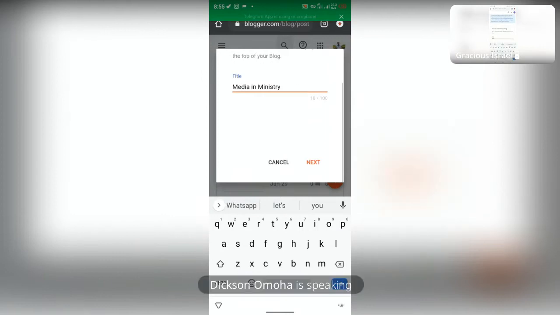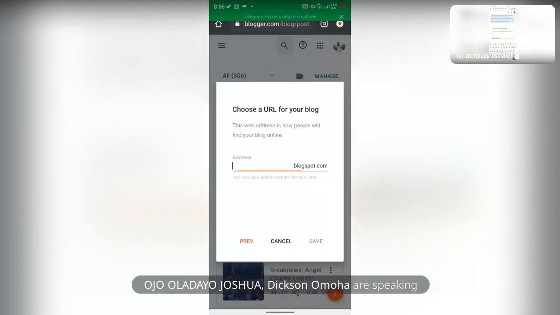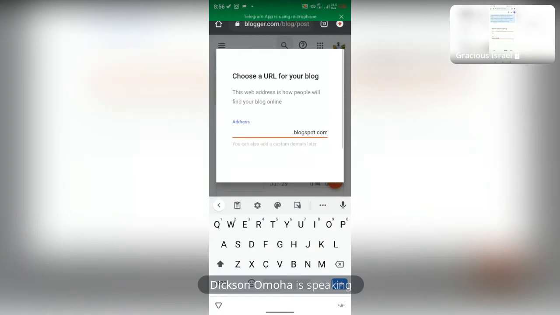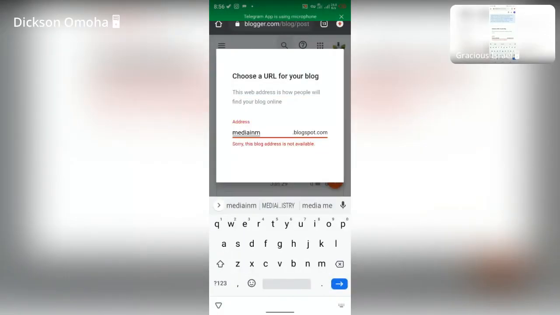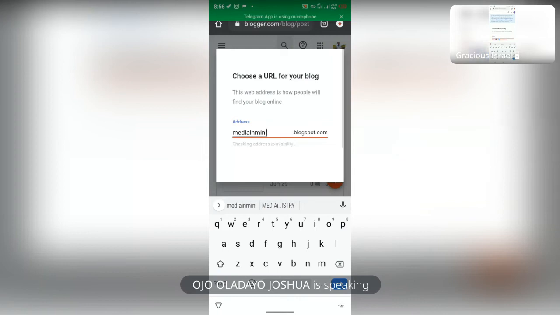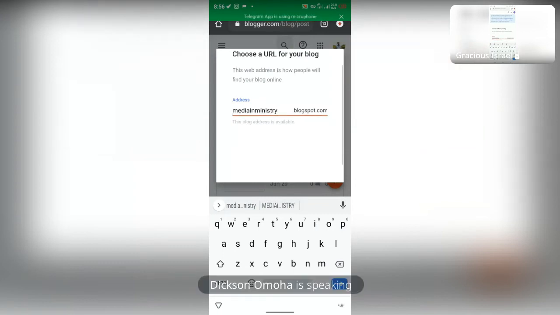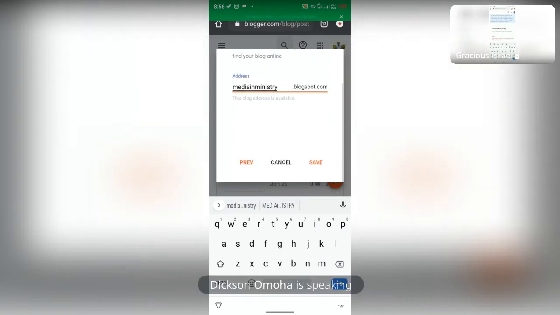Next, which URL am I going to use? mediainministry.blogspot.com. It says it is taken. Okay, that's good, now this is available.